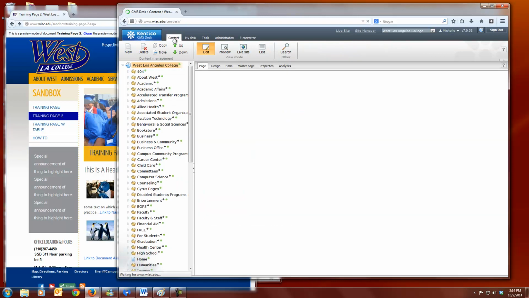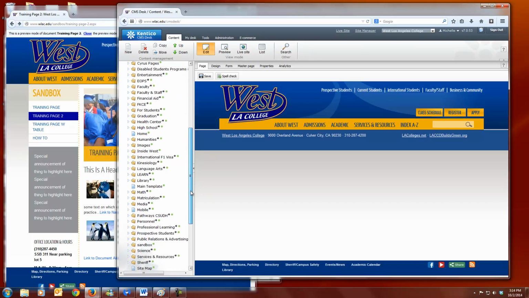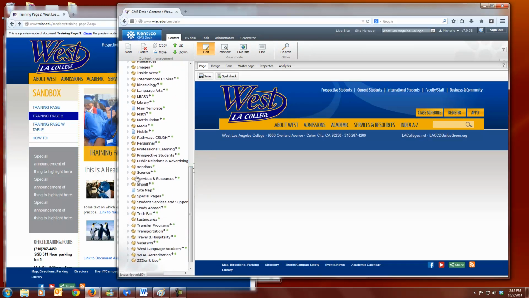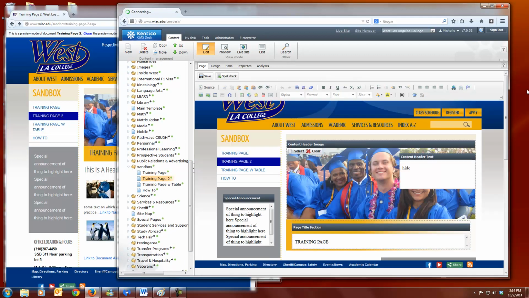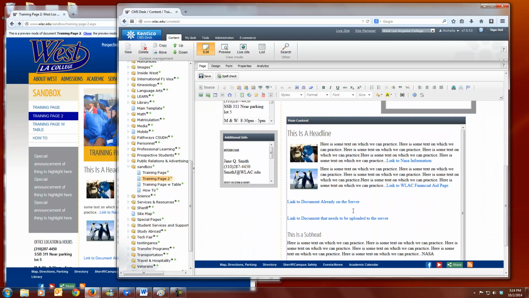Content. I return to my page using Content. I navigate back to my page. Sandbox. Expand the folder. There we are on the training page. Now when we brought in that image, it was very large. Not only was it physically big, it took up a lot of file space. It was 759 KB. The large pictures used on the web homepage are only about 60. So for this to be 759 is just too big.